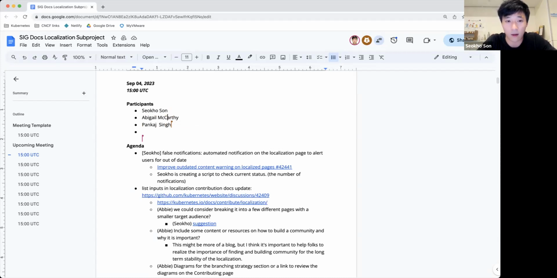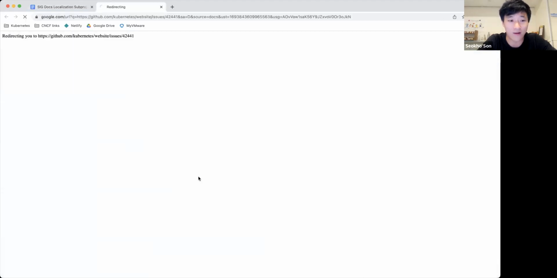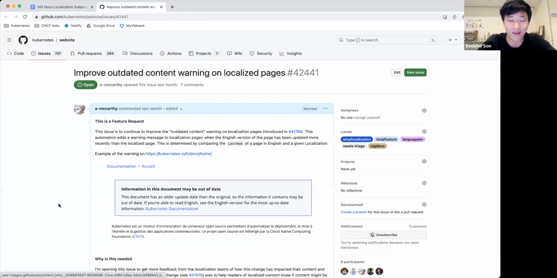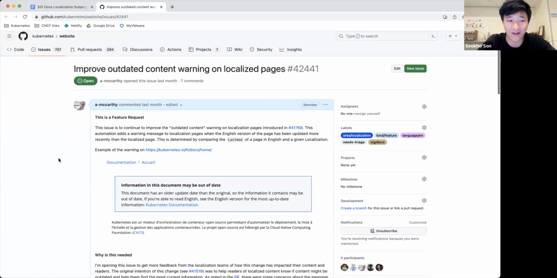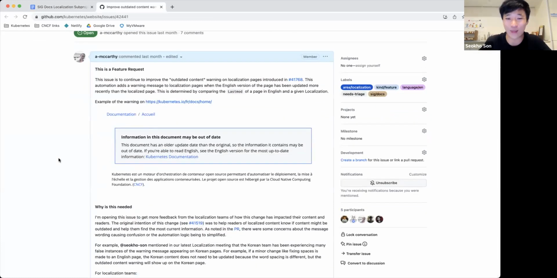So RB created an issue to improve the outdated content warning on localized pages, and is waiting for some input from me, and others, but sorry, I'm very late to respond.